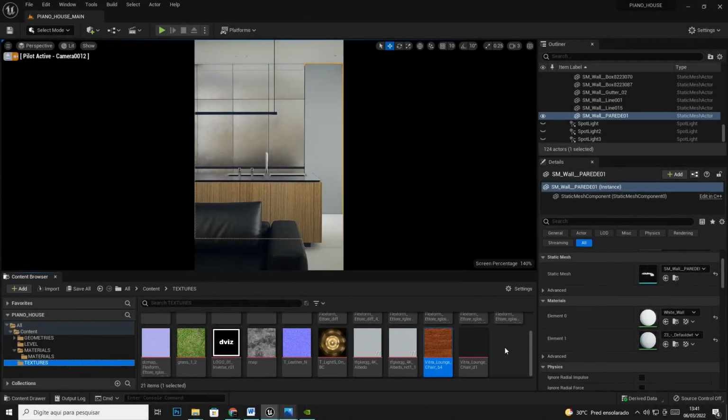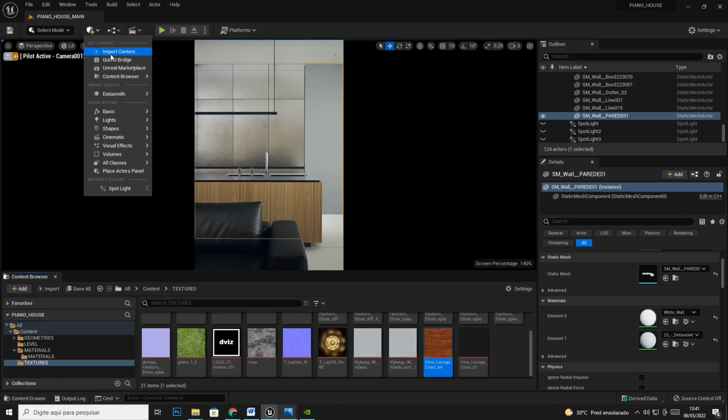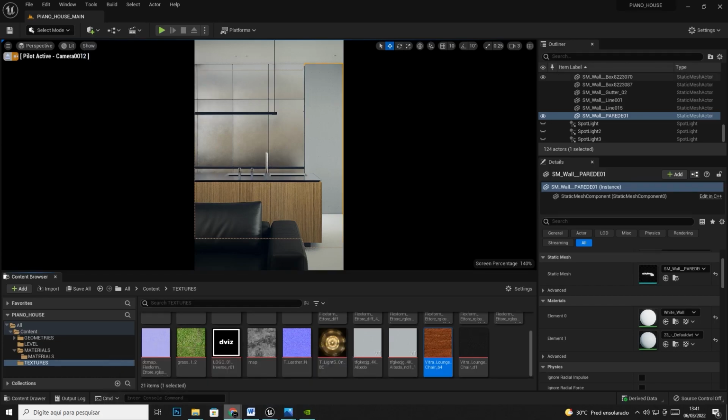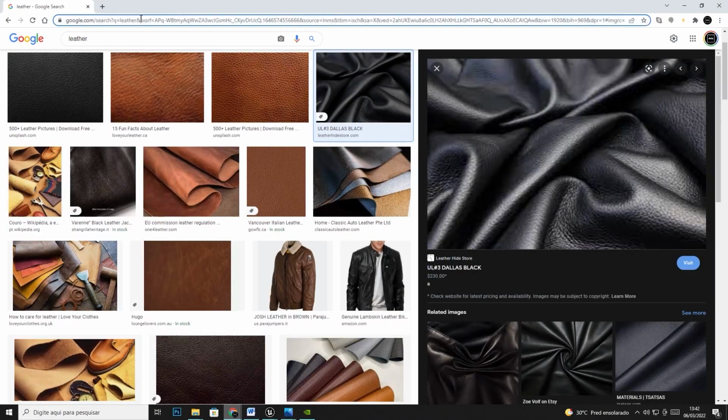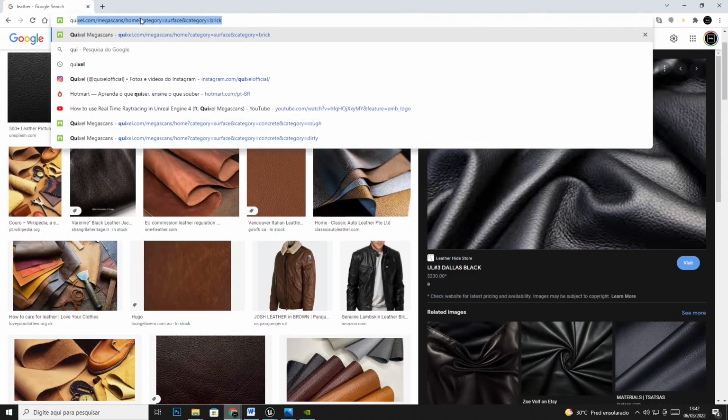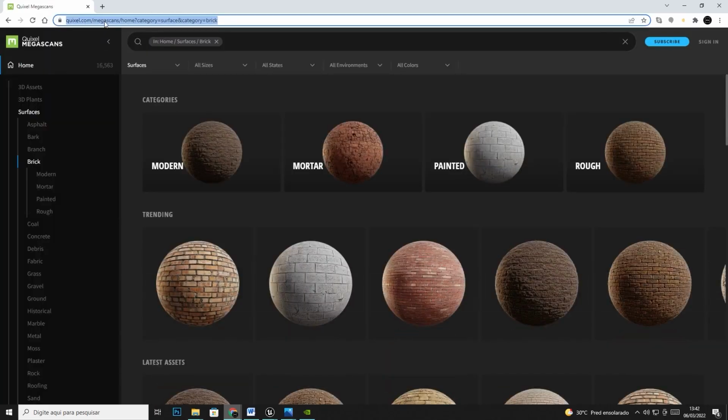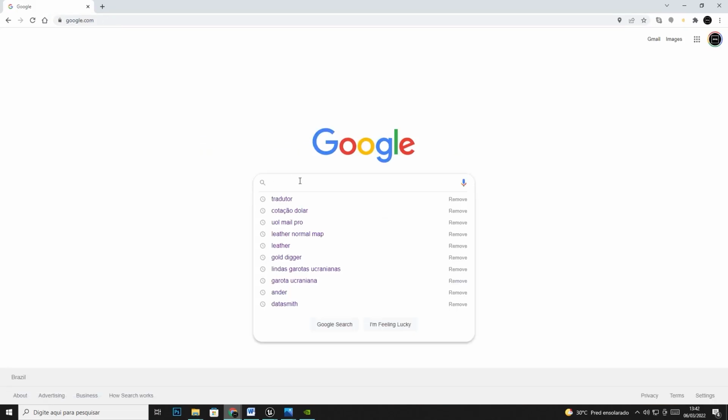So let's access the site of Quixel. Okay, we're not gonna access the Quixel Bridge here yet, okay, because we're gonna learn about this later in the other classes. All right, so let's do it in a manual way so that we can practice and we can learn. Okay, and after we can use the automatic ways to do it. So let's access the site of Quixel. Okay, let's go here, quixel.com, or you can go to Google and type Quixel.